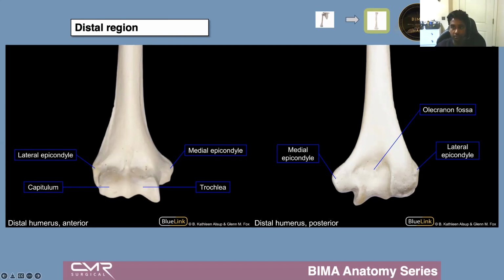The olecranon fossa, so the fossa part, again, remember, fossa just means a ditch or a small groove. And then the olecranon part is referring to the actual area. So there's a lot of different tendons referred to when it comes to olecranon in this area, but that's going to be more covered in the forearm lecture later on, because a lot of this is articulation with the forearm more than actual function in the upper arm.